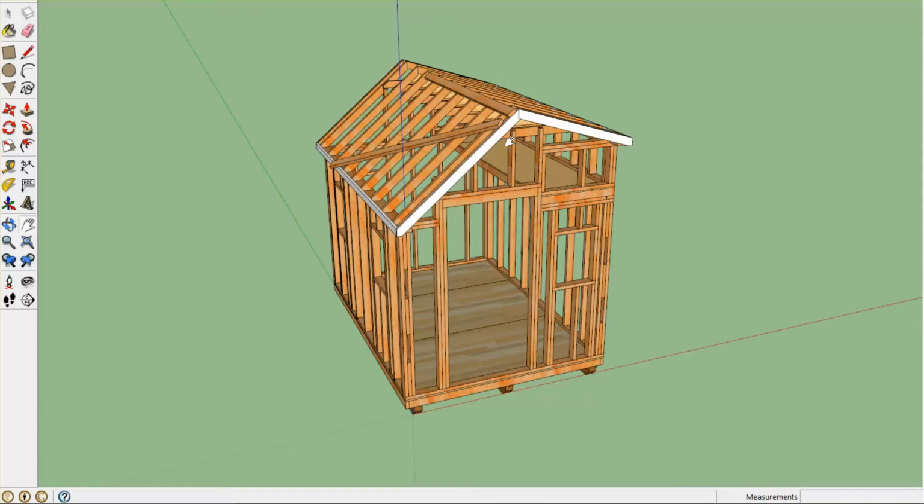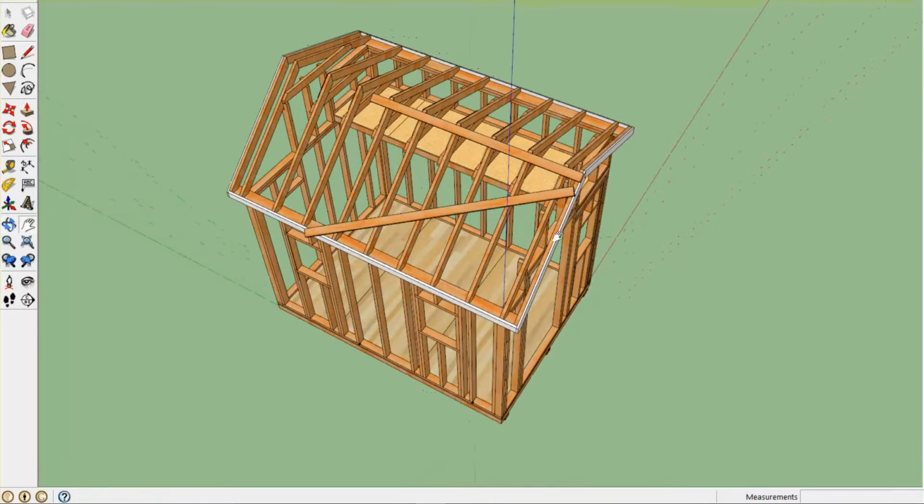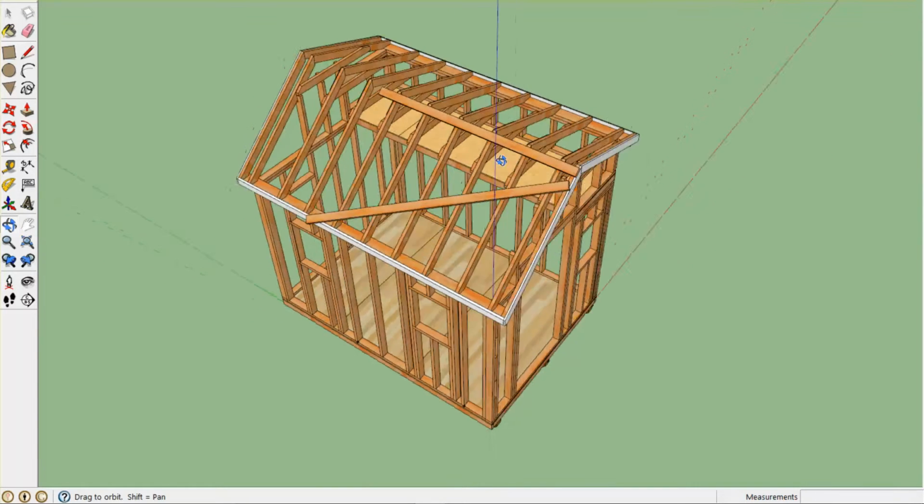Okay, this is the second video after you have the fascia installed. This is about installing the roof sheathing. At this point, you have all the fascia installed, you have bracing on your roof, and the roof is aligned to 16-inch on center. You have your 6-inch fly rafter gap, you have your diagonal brace on the roof, you have a horizontal brace across the roof.